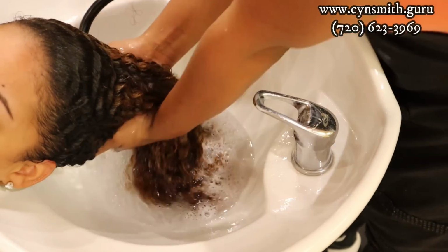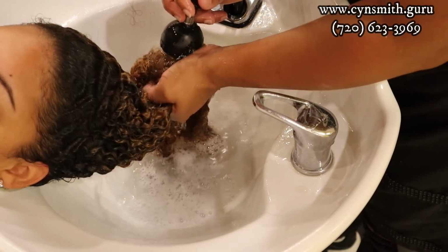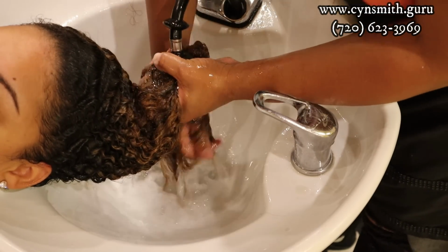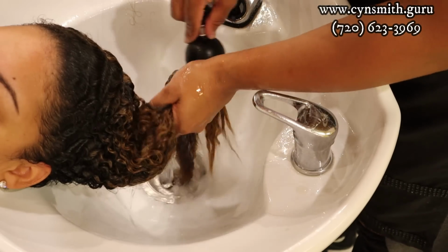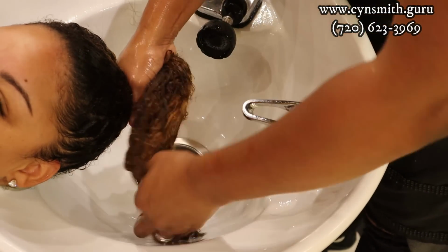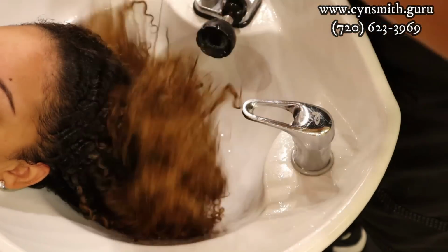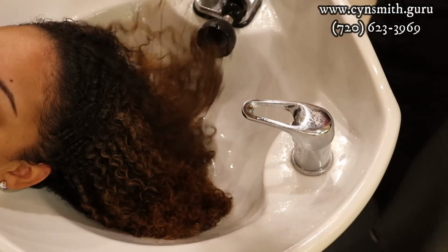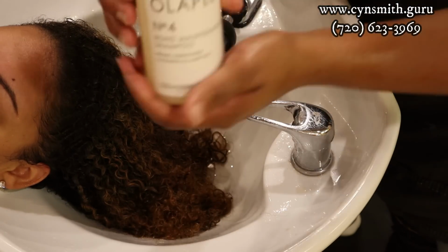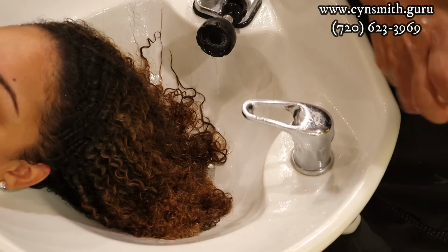As you can see, her hair is looking all beautiful and luscious and curly, but you will also notice we do not have any mats. We don't have any tangles, and I have not touched a comb since I started washing her hair. We haven't combed or brushed out anything. It's nothing but water, shampoo and Olaplex at this point. We haven't used conditioner yet. As I wring her hair out, I'm doing everything in a vertical pattern. Remember, whenever you are doing hair, you are training the hair to do something.